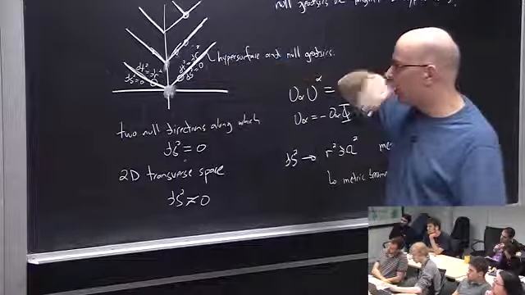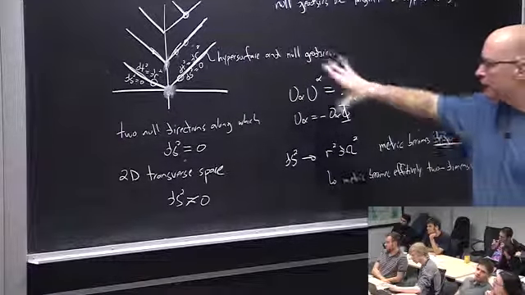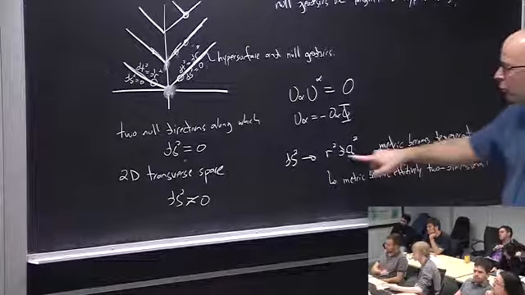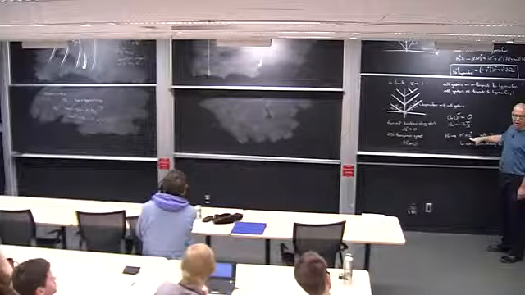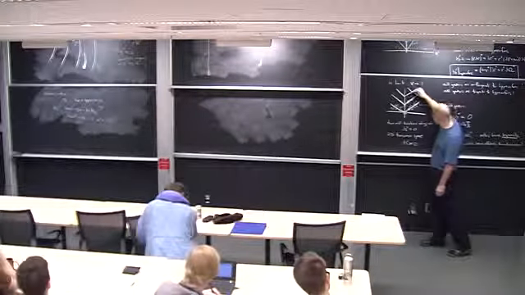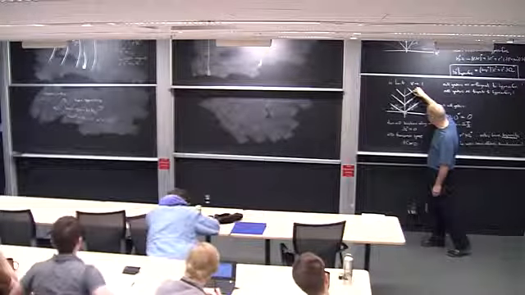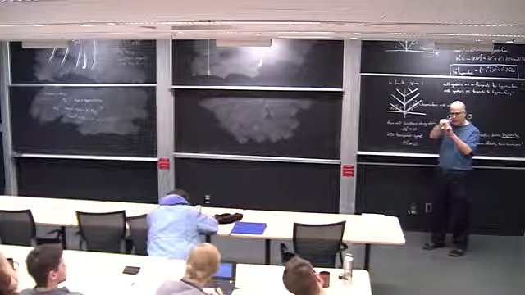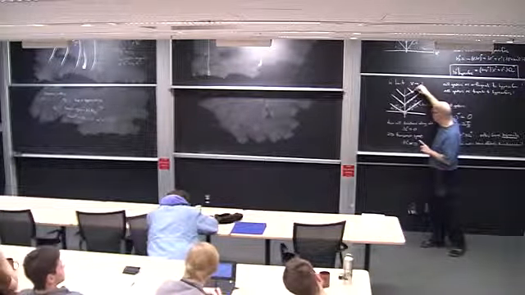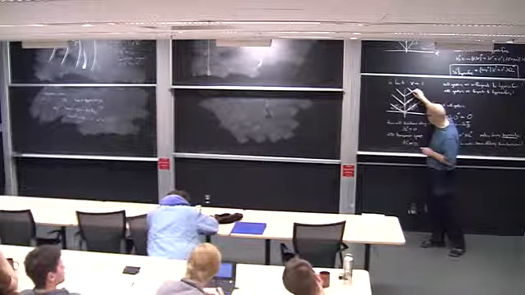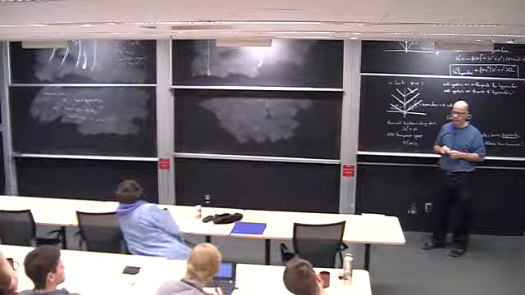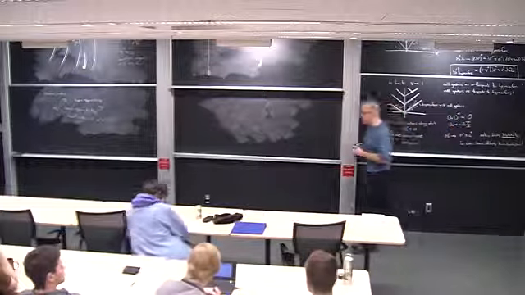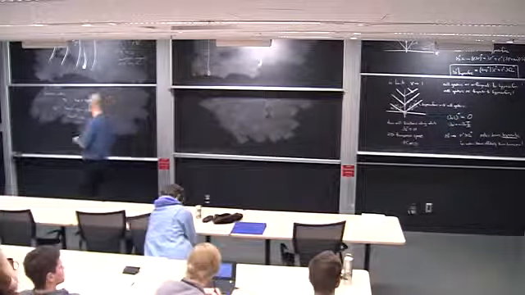So I'm using this discussion that I had before as a motivation for looking for something different from this, because I have to boil it down to something two-dimensional. And here, I think we understand that to get something two-dimensional in this transverse space, we have to kill off this direction, and kill off that direction. And we kill off the null directions because along both directions, ds squared is equal to 0. So the only place that we pick up a non-zero ds squared is along those two transverse directions. So that's what I'm trying to do here.